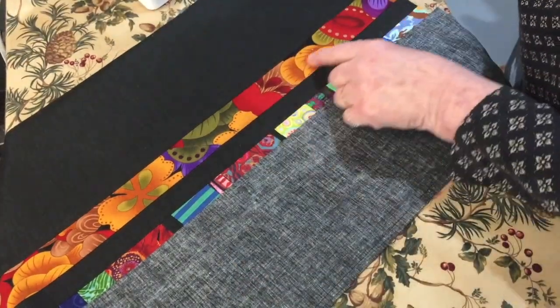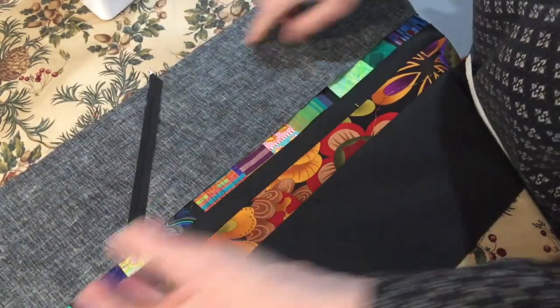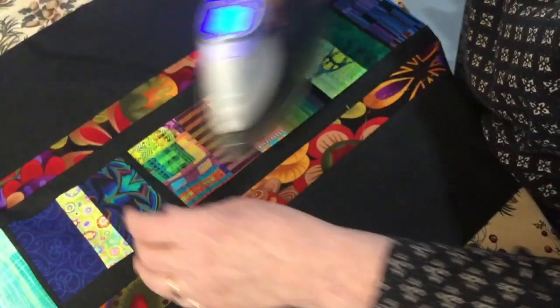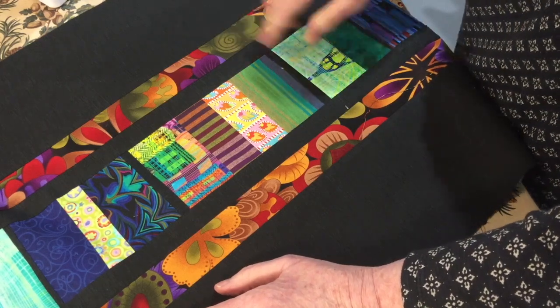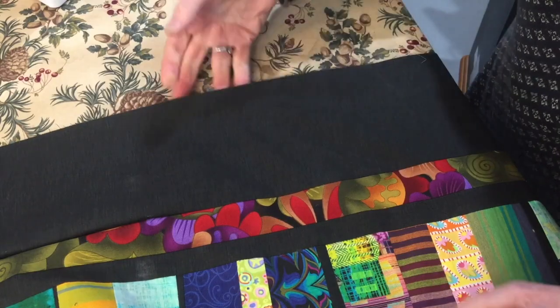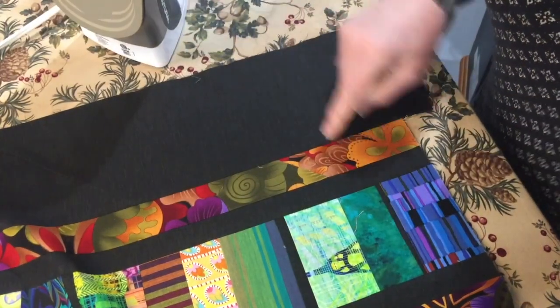I'm also trying to find where, I'll wait till I get to this side. So now when I go to press this side again, now here's that connection, that 45-degree. Okay, and here is the 45-degree. Let me do this first. So here's the 45-degree angle I did on here. And I don't know whether you can see this or not here. This is where the 45-degree angle is on this black piece. And it's very hard to see. And once I start quilting it, you won't see it at all. And so here's the other one here on this piece there.